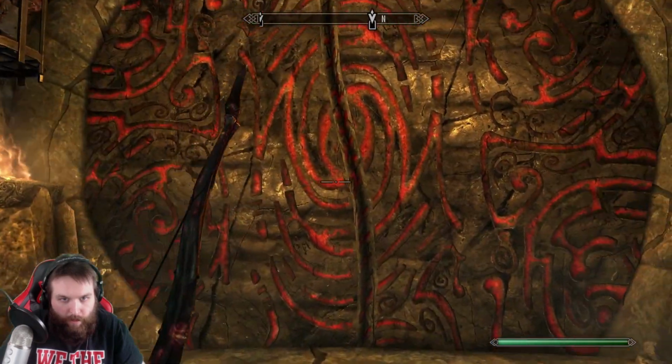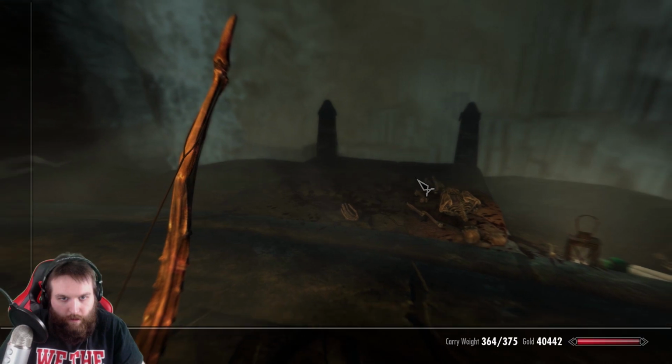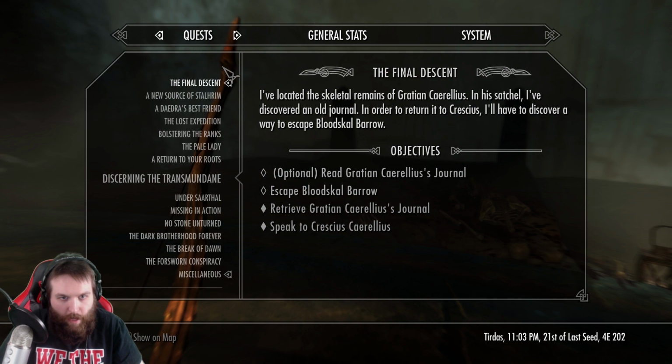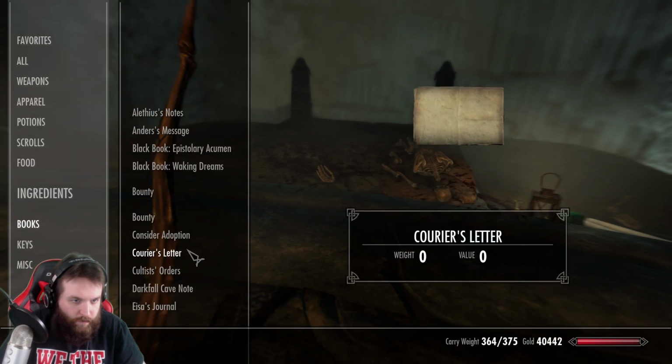Some blood here. So we got his journal. Transcribe the lexicon. Escape Bloodscowl Barrow. Optional: read Gratian Solarian's journal. Alright, let's read his journal.